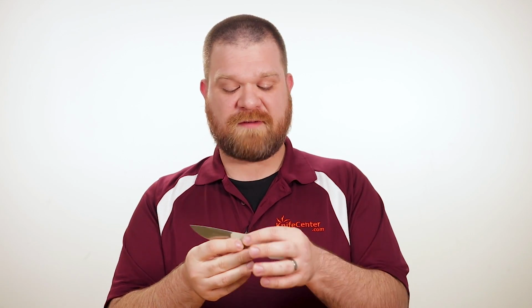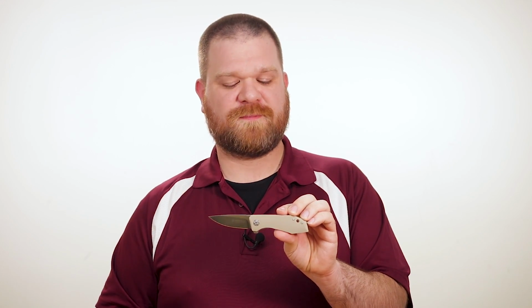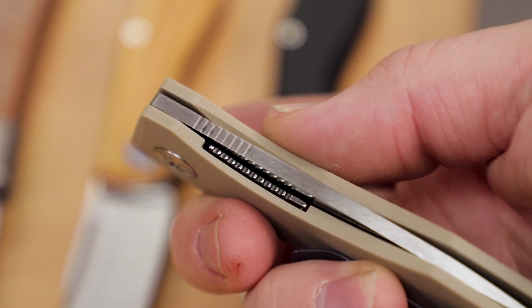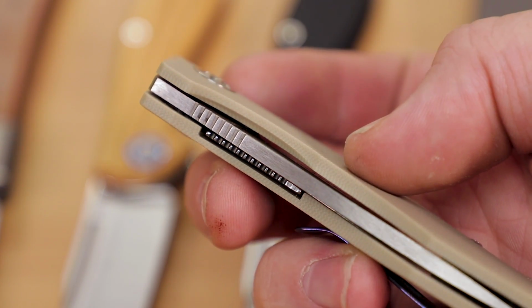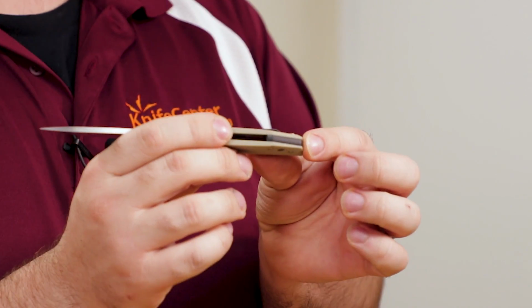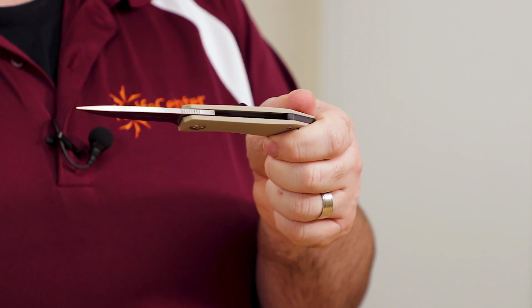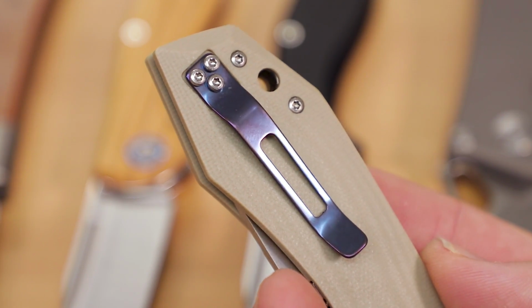Made from G10, I've got the Coyote Tan option here, but black and orange are both options as well. And it features a nested liner lock on one side and no liner on the opposite side. It helps it to keep the weight down overall. It also features a small G10 backspacer at the end of the knife and mostly open back throughout the rest of the handle. The pocket clip is titanium and it's single position only.